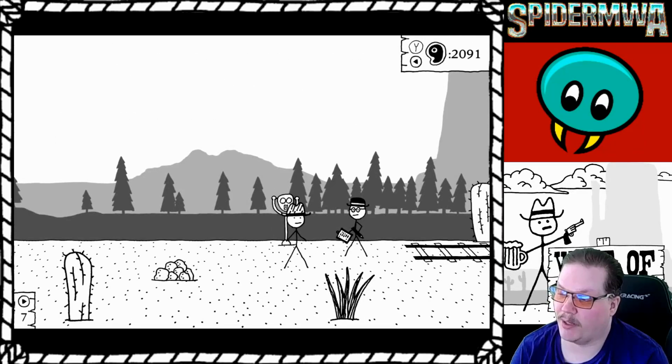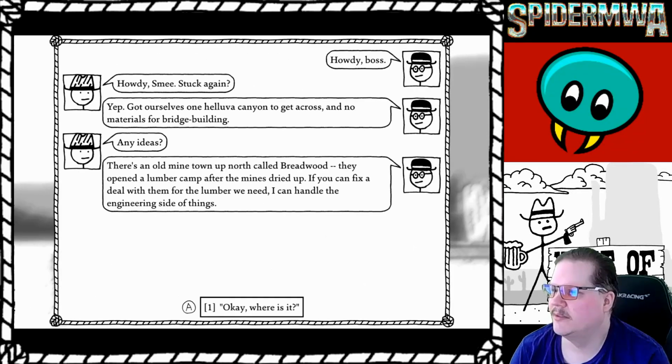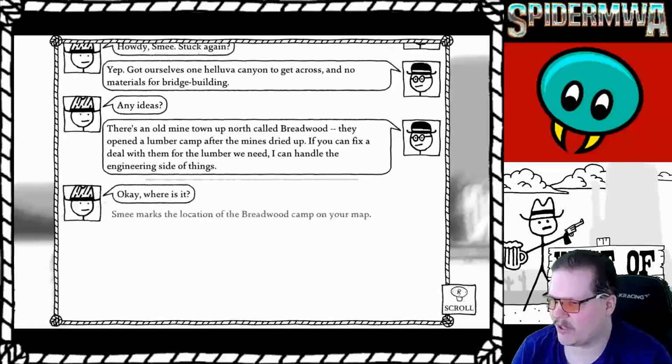So I need a year's supply of lumber this time. Howdy. Stuck again? Yep. Got ourselves one hell of a canyon to get across and no materials for bridge building. Any ideas? There's an old mine down town up north called Breakwater. They opened a lumber camp after the mines dried up. If you can fix a deal with them for the lumber we need, I can handle the engineering side of things. Okay, where is it?